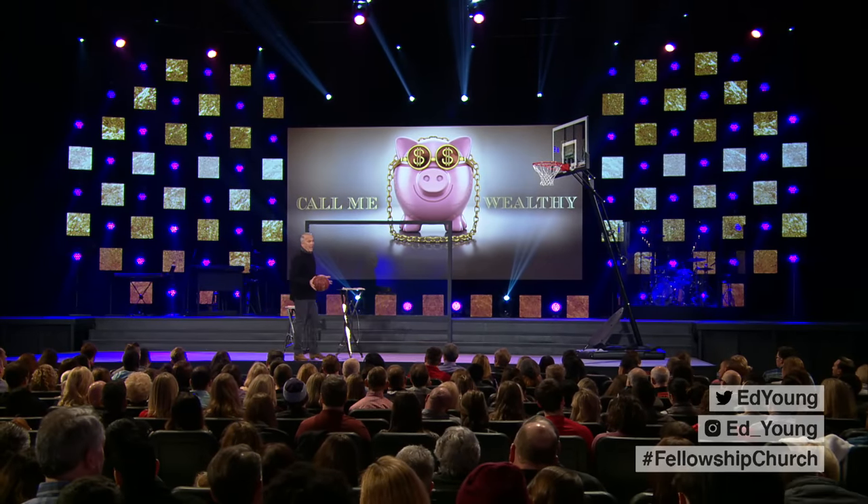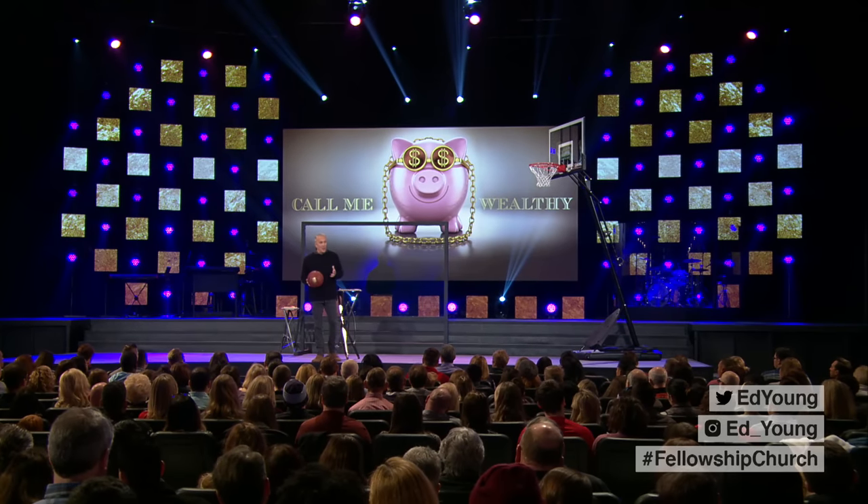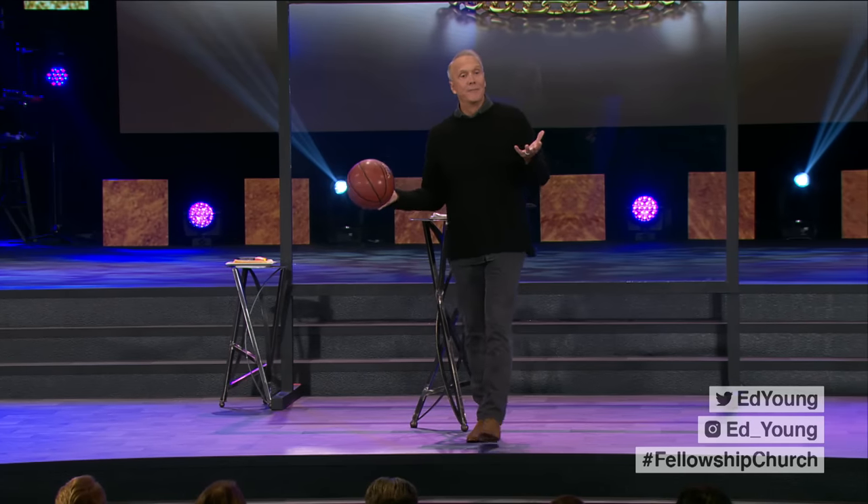We read this text last week and I talked about rich people, and you thought I was talking about the one percenters. But then we found out most of us are the one percenters because the top one percent income worldwide is $32,400. I said that and a lot of people didn't believe it — you can check it out on the World Wide Web.